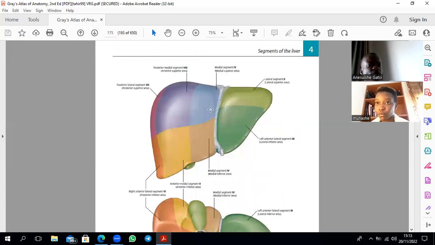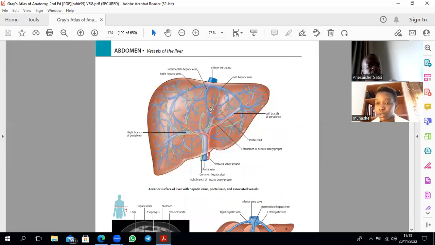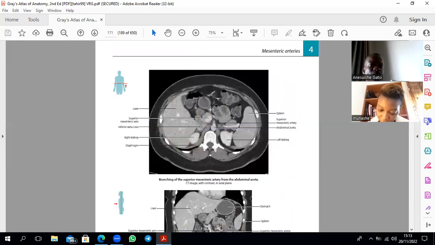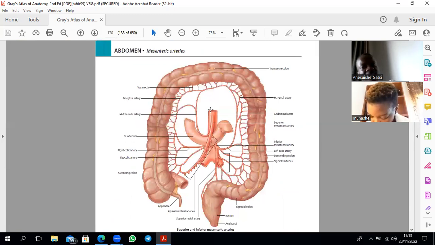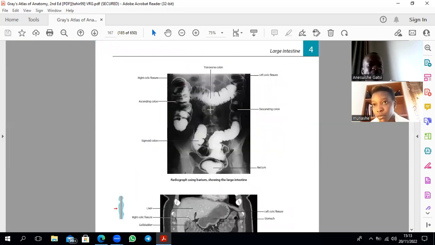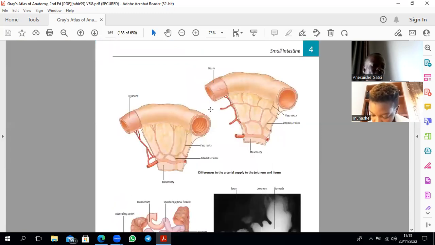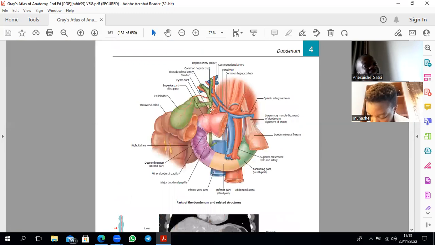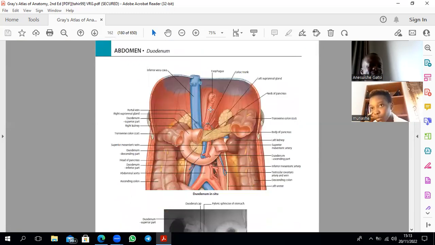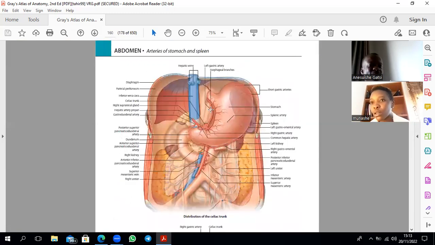So remember I said if it's a trunk, it means it's carrying a lot of things, right? So it divides into what and what? This one, it's nice in the sense that it divides into 3. Of the 3, there's a larger, there's a smaller, and there's the intermediate, right? So those 3 should have names. What are they?